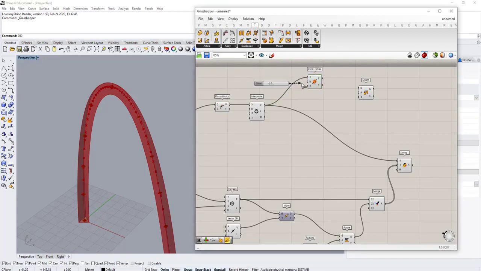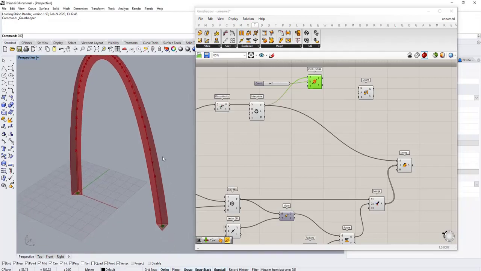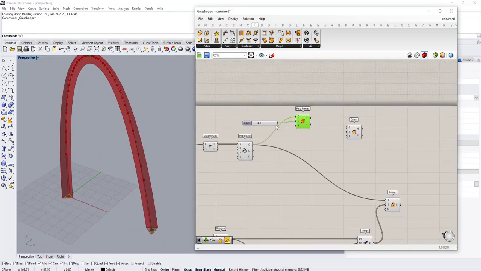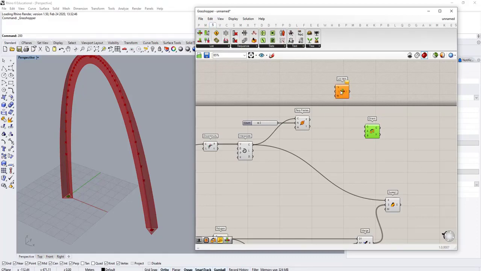We need just one plane, so we are going to divide the curve in two sections, and as you can see, the perpendicular frames generate three frames, one at the start point, one at the end point, and one in the middle. To select the one in the middle, we will use list item. List item is under sets, list item.